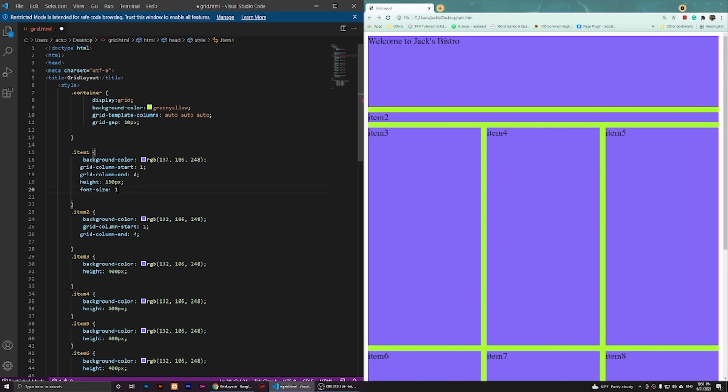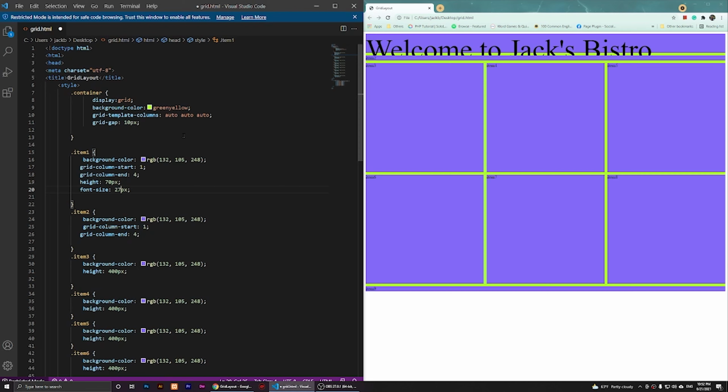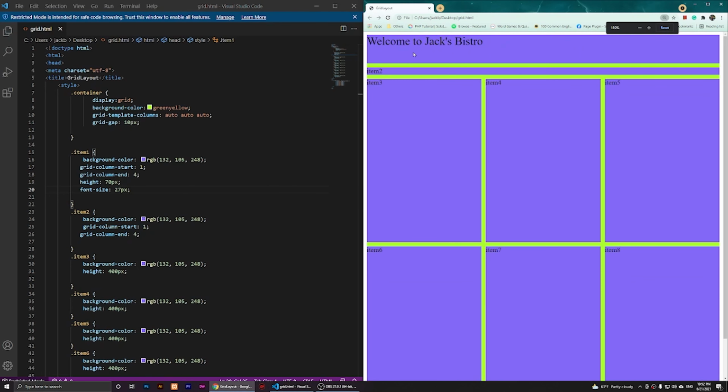So I can say 100 pixels. Let's see how big that is. That's a lot. So let me just change this to 27 pixels actually. So 27 pixels, refresh it. I have it there. So let me just align this.